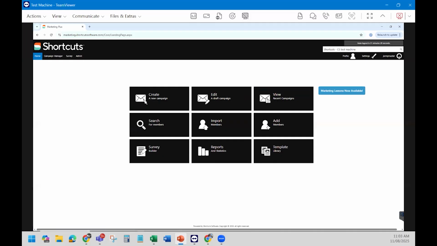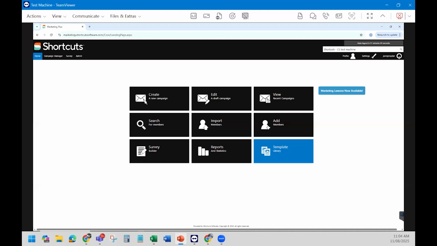When you do sign up to Marketing Plus, you do get 2 hours of training. So those options there at the top, obviously, we won't go through those today. But that will be covered in your training session, along with a more in-depth look into what lies behind each of these tiles. But as part of the overview, do you want to show us the template library?